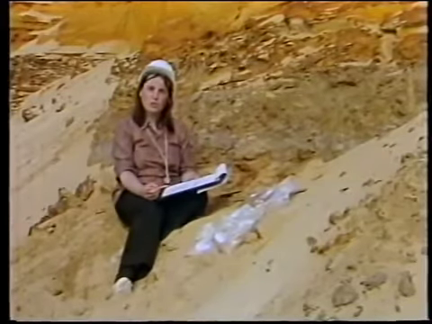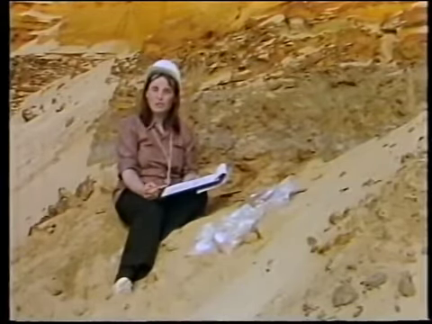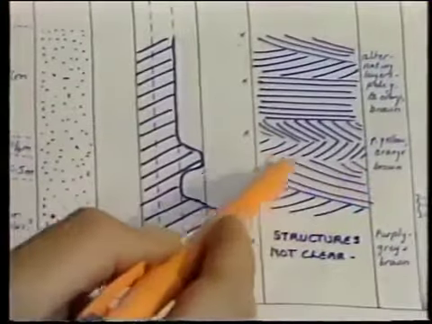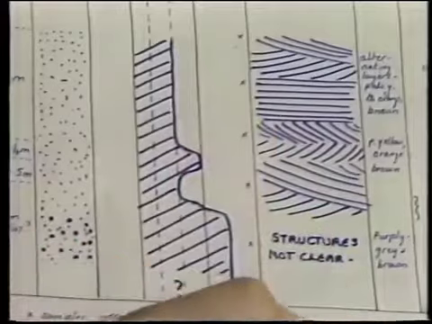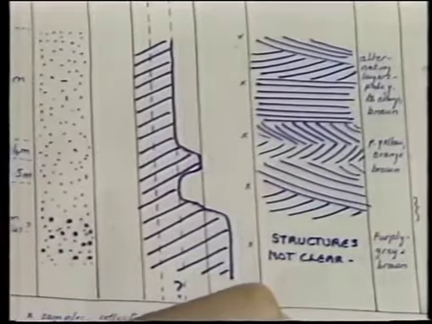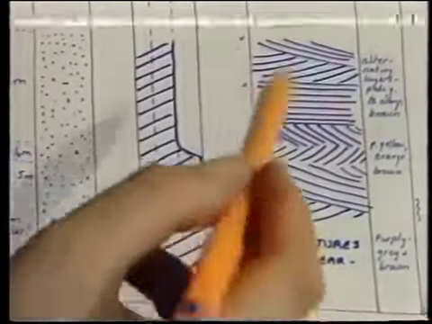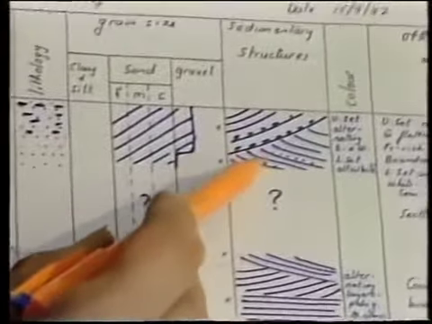Structures are important too because they tell us something about the way deposition occurs. And you will see that I've drawn the layering inclined rather than normally horizontally. In other words, I've indicated that these sands are cross-bedded. To see how this is done, let's look at this piece at the top of the sequence.